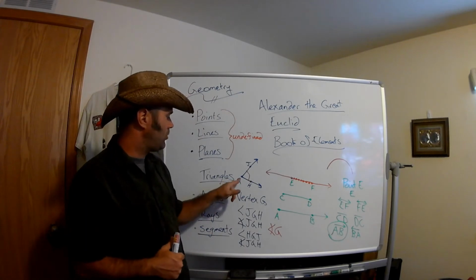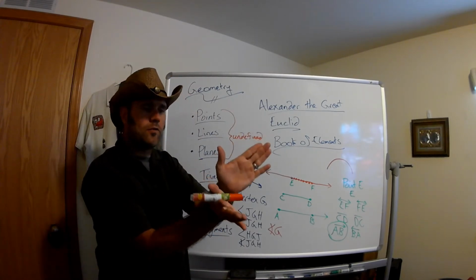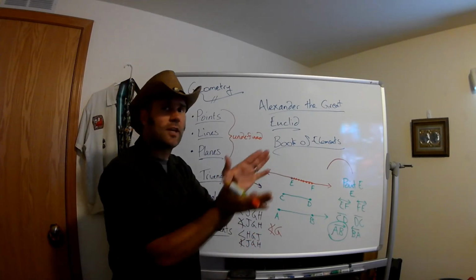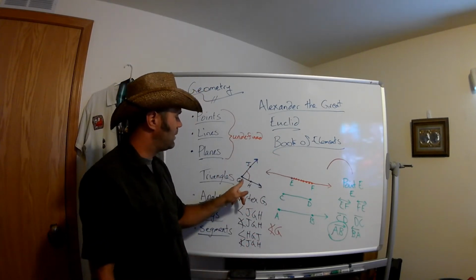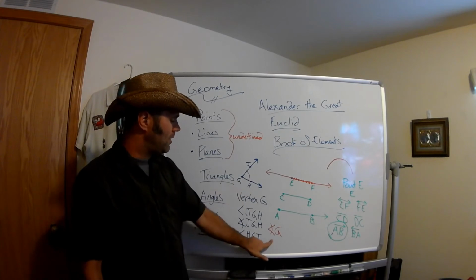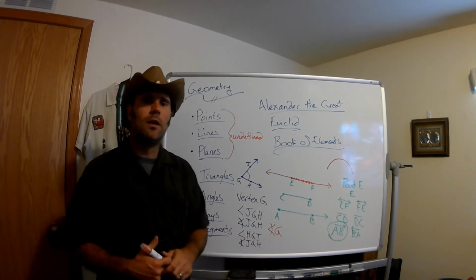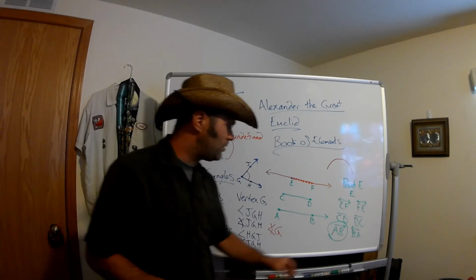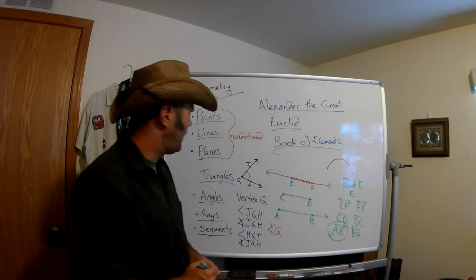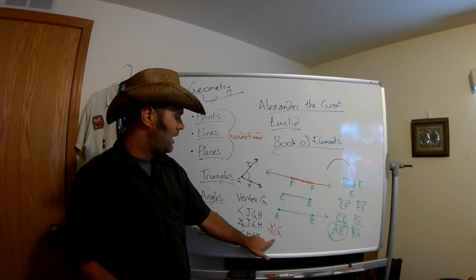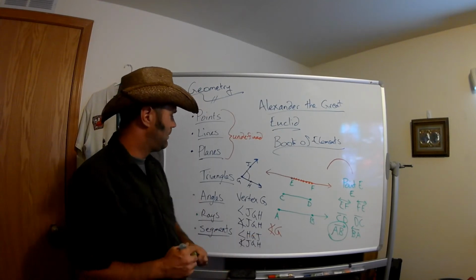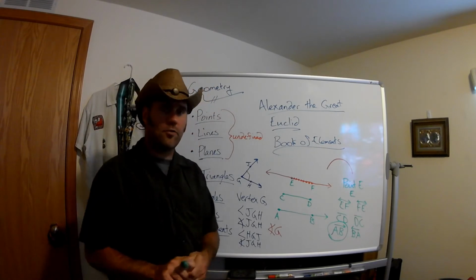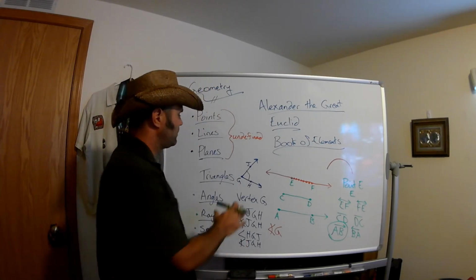So you can just use the letter that the two lines intersect at, or rays in this case. The two rays are intersecting at point G, so it is angle G. So that is absolutely correct to write as well. You say, is there any time where I cannot write angle G? And the answer is yes, there are times when you have to write all three letters and you can't just write one.